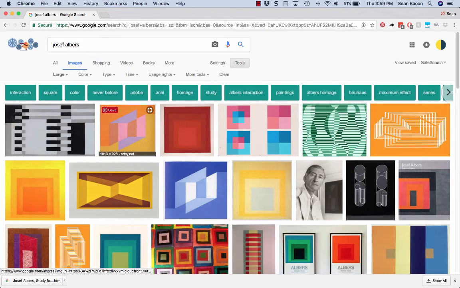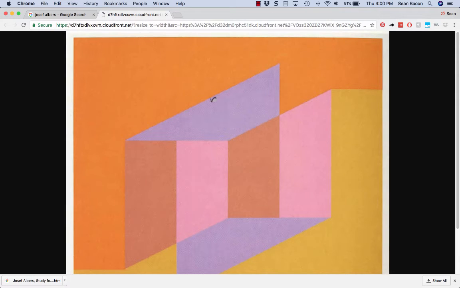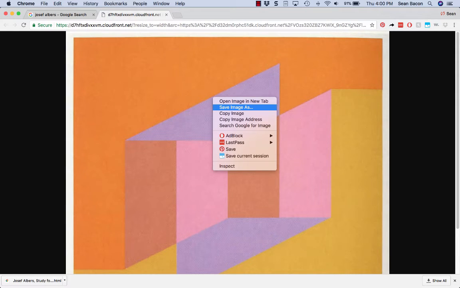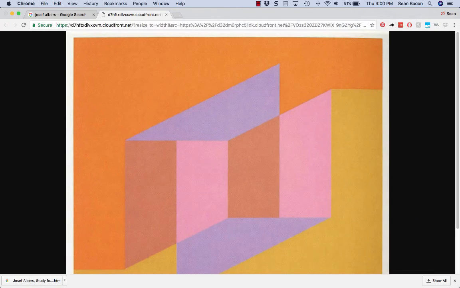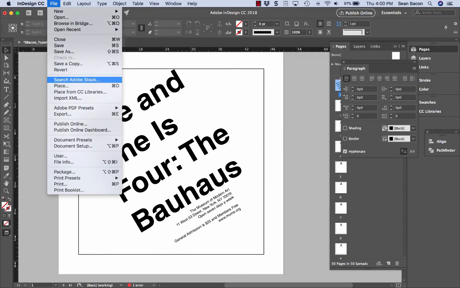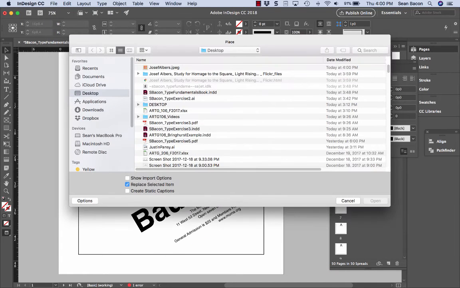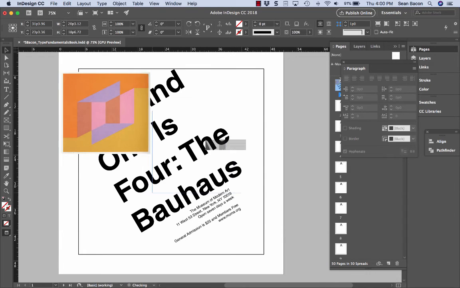So I'm going to go ahead and use this image. And I'm going to click on the image, I want to view image, and when it loads, I'm able to actually click and save the image. So I'm going to go ahead and save it to my desktop just for now. You may want to give it a name so you can find it again. Some of these online files can be named funny. Then we'll go back to InDesign, and I'm going to go ahead and just place the file. So Command D. There it is. And that'll allow me to place it in my document.